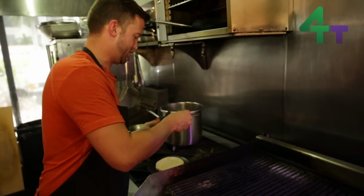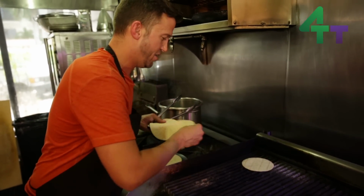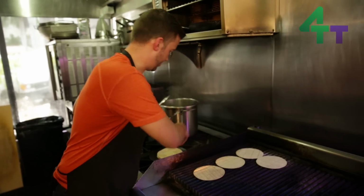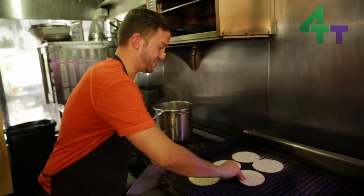All right. We're gonna do some tortillas on the grill. These are corn, but flour works just as well. It's very much a personal preference. I think the corn goes really nicely with this.